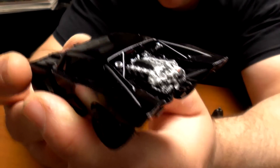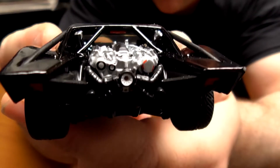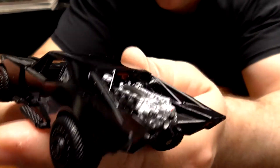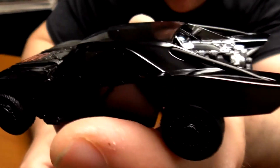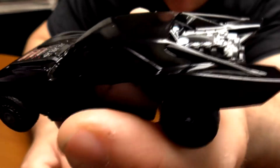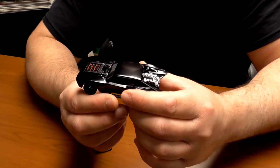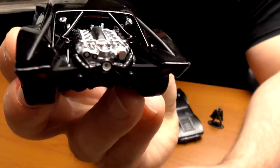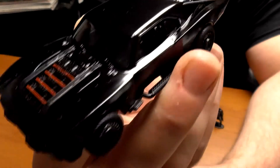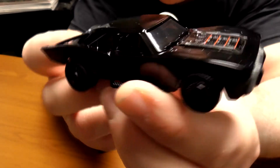He starts revving up the engine and everyone's like, what is going on? The Batmobile engine starts revving up and it starts blowing fire out of it. It's pretty much a jet engine in the back of this thing. The thing was just muting out the gunshots, that's how loud it was. I think when Batman started it up to stop the gunfire, people are going to stop in their tracks — definitely one of the better scenes in the movie. And then he chases down the Penguin. Great likeness to the Batmobile.